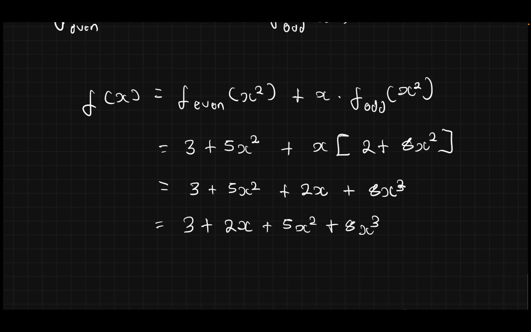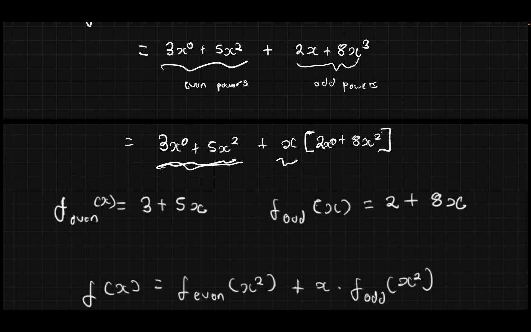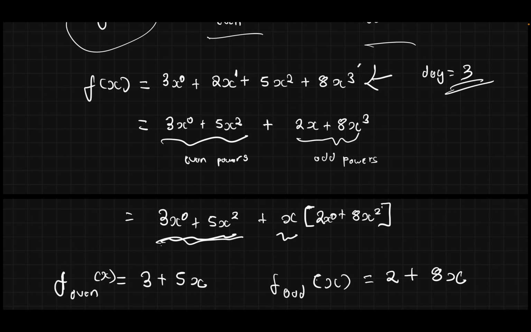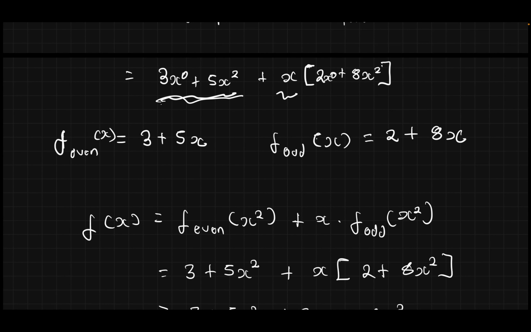Remember in this case, you see here the degree was what? But then when we factorize, when we got our f even, our f odd, after removing the x squared, the degree is what? Then when we now multiply by r and add, the degree will still be 1. Does that make sense?